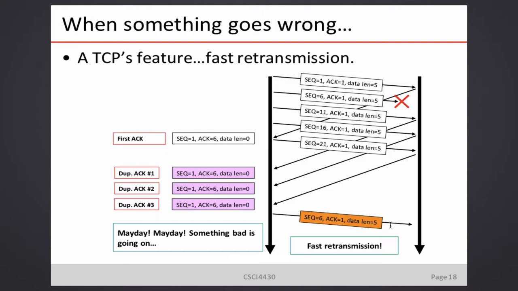So let's say the pipeline effect is very good, okay? We want to enjoy pipeline, so we always encourage pipeline. Let's say I do a pipeline with 10 packets as a whole, okay? And suddenly, I drop one of them. I don't know why it's being dropped. Then I will keep receiving acknowledgements which are duplicated, okay? And in this case, TCP does something very clever, a little bit careful. Okay, the next one is really careful. This little careful thing is, if you find triple duplicated acknowledgement, so what does that mean?